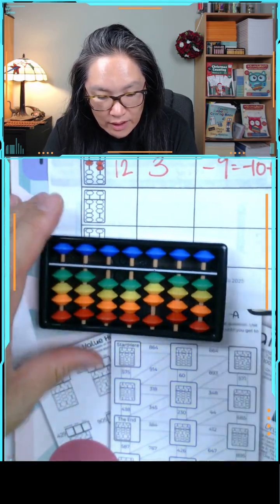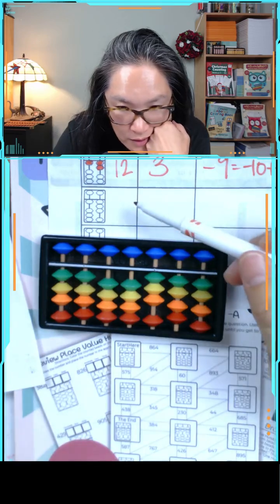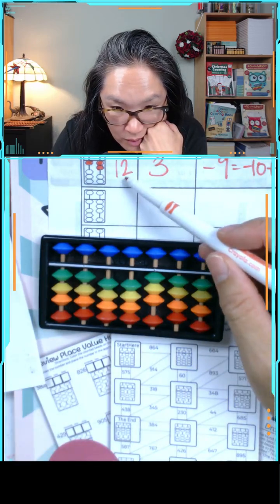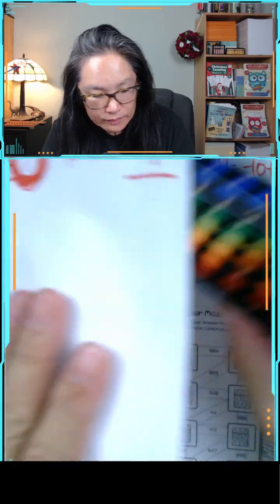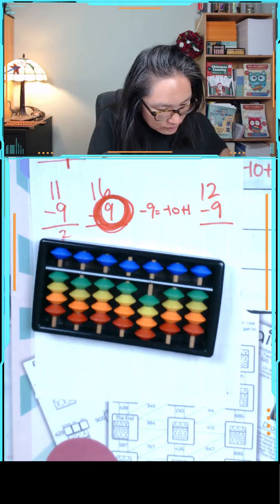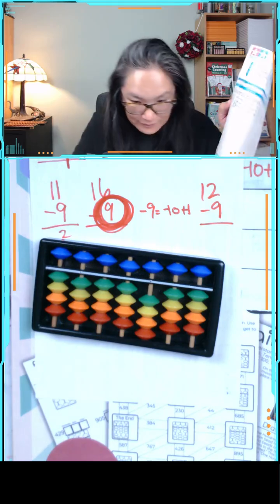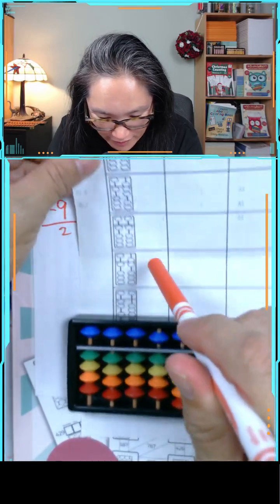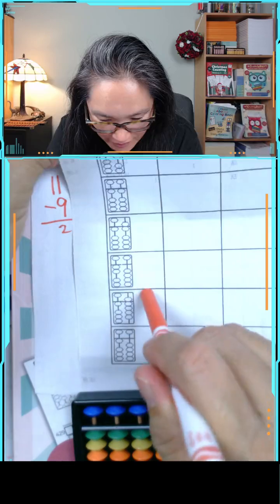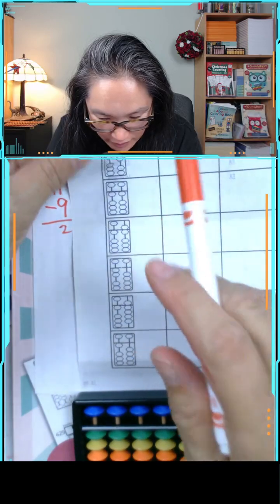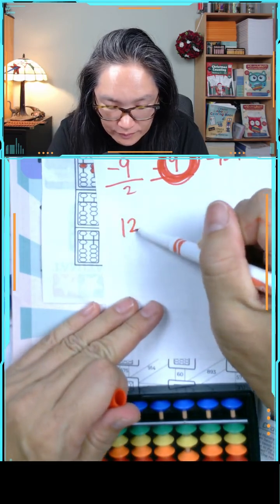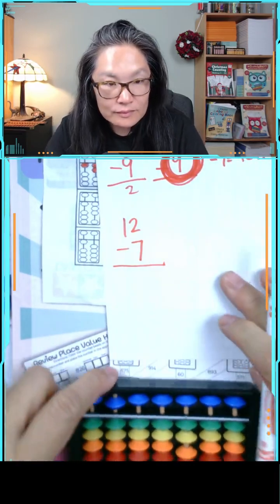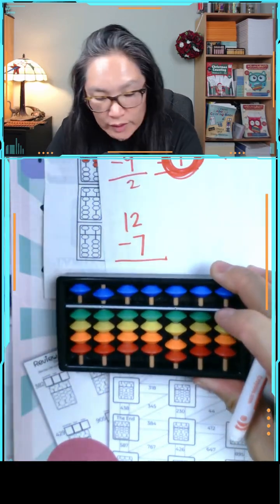And we do it again. What number is this? 7 minus 12. Okay, so what do we do? There we go. Where's 12? 12 is not here. All right. 12 minus 7. What do we do?